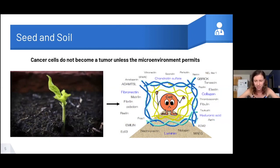The seed and soil hypothesis essentially says that a cancer cell cannot become a tumor unless the soil — its surroundings — allows for it to grow. Just like if you put a seed in really dry soil with no nutrients it's never going to become a plant, but in well-fertilized moist ground it will sprout. Similarly, if we take an individual cancer cell and put it in an environment it doesn't like, there will never be cancer. But if conditions are just right — with the appropriate proteins, sugars, and physical properties — we'll get a tumor.